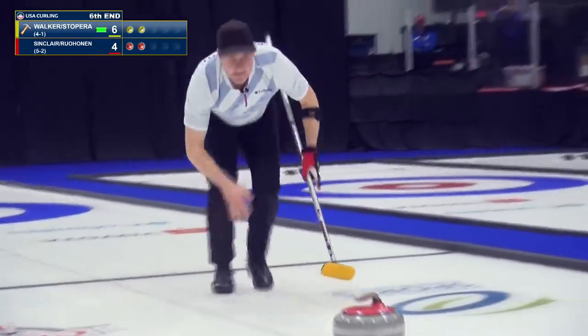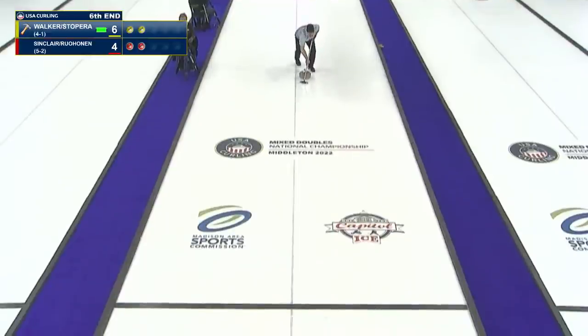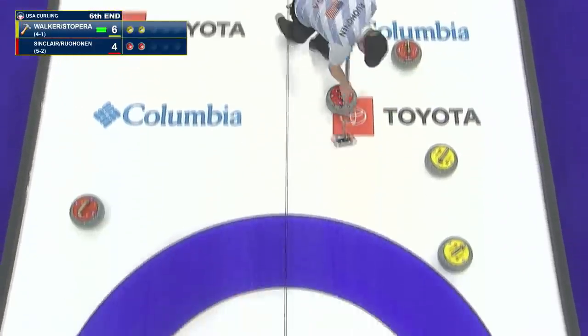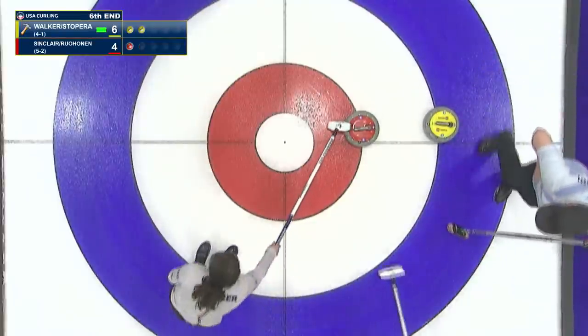Ruinen, out-turn, looking close for a small roll. Whoa. Control. Whoa. To roll a curl, very precise spot. Will it curl enough to do that? Looks like it's going to just be on the nose.